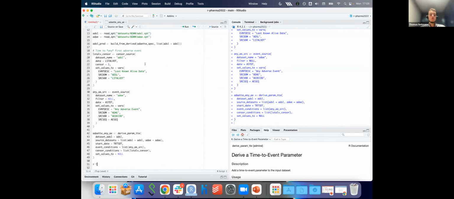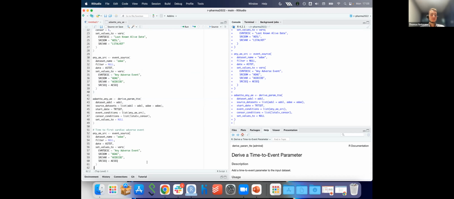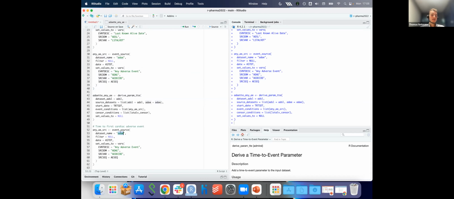But next up, we'll do time to first cardiac adverse event. The censor will be the same as we had up here, so we don't need to specify a new one, but we'll specify a different source. Again, it will only be a single source, but in principle, you could have multiple ones. So the dataset name stays the same, but now we want to actually apply a filter to the dataset.